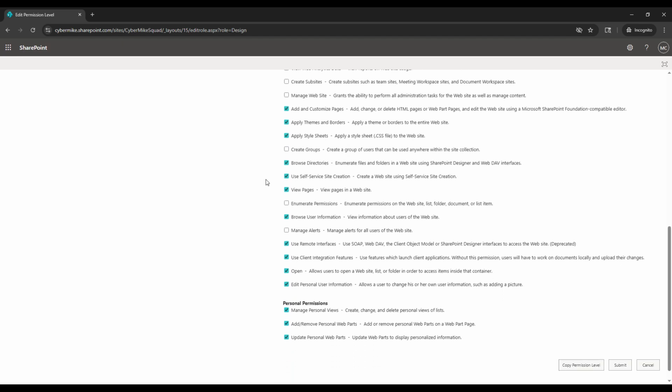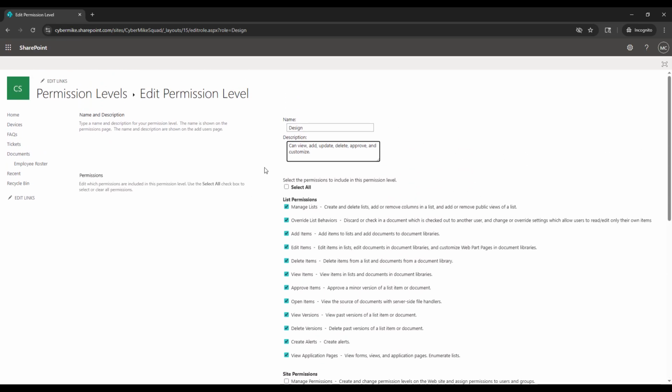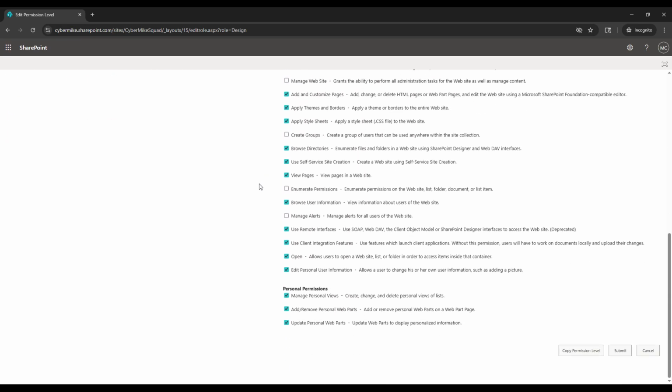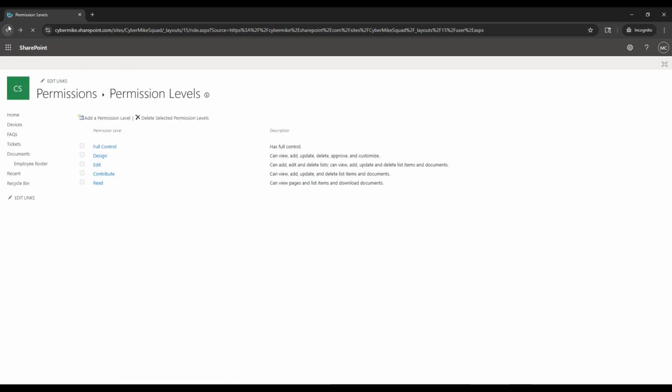So I don't feel the need to read each one of them, but you guys can go in and see what each one of these or how they're set up, because every SharePoint site may be set up differently depending on what your previous administrators did. Okay, and yeah, I think that pretty much covers it, guys. So I think just going through the rest of these would be redundant. At a glance, this really gives you an idea of what each one of these does.